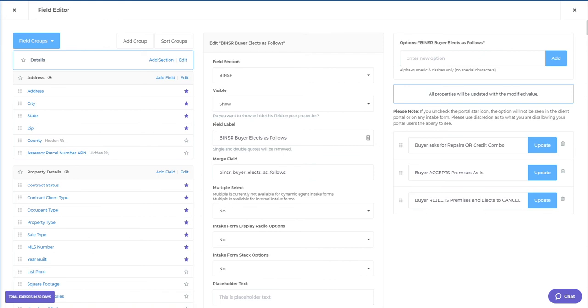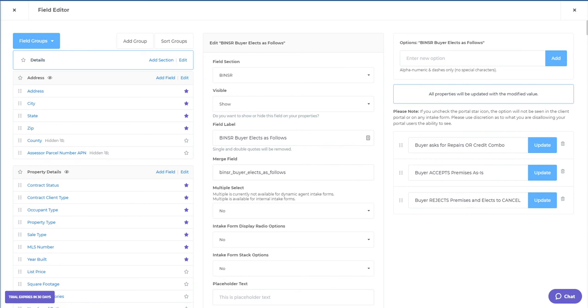If they would have selected this, say the TC accepts premises as is, now an email is going to go out, instead of saying we reject it, it's going to say, hey, congratulations, Mr. Listing Agent. My buyer's not asking for any repairs. We can move on to the next section of this transaction. We're going to go ahead and order the appraisal. See attached. This one is a little bit different. Now we're going to attach the request. We're going to say, hey, my buyer is asking for some repairs or credit. Please see attached for details. Give me a call if you have any questions. So by using these choice fields, I can have 3 separate emails trigger to go out.